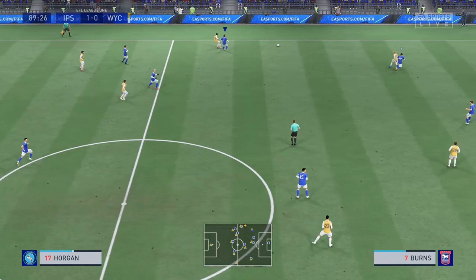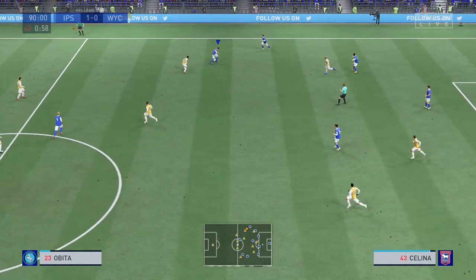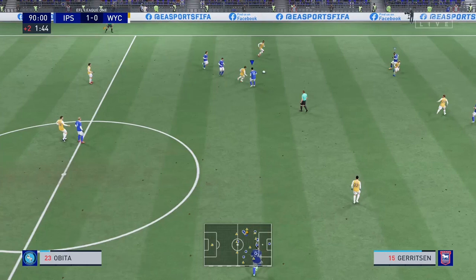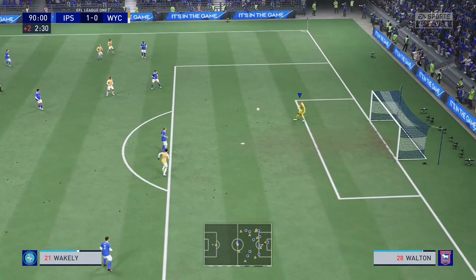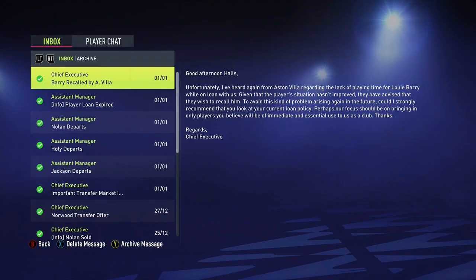There we go. What a tackle from Donation. Now maybe I can attack here. Make the run, Burns. Oh, I just passed it straight to him. Okay, don't let them get the ball in the box. One thing you don't want to do. Yes, Emerson. Boot upfield. That's one thing I've learned as well. The boot upfield. And there we go. What a great victory that is. 1-0. Happy days.